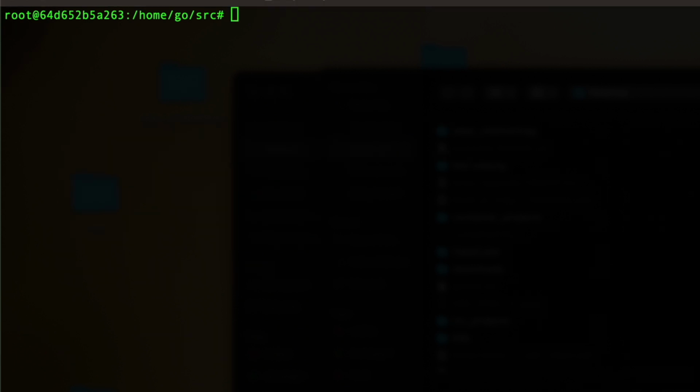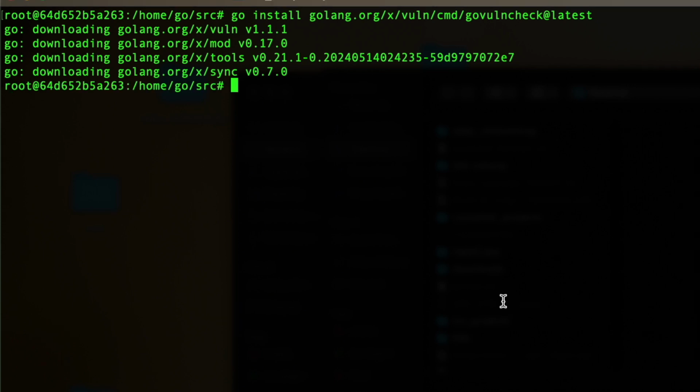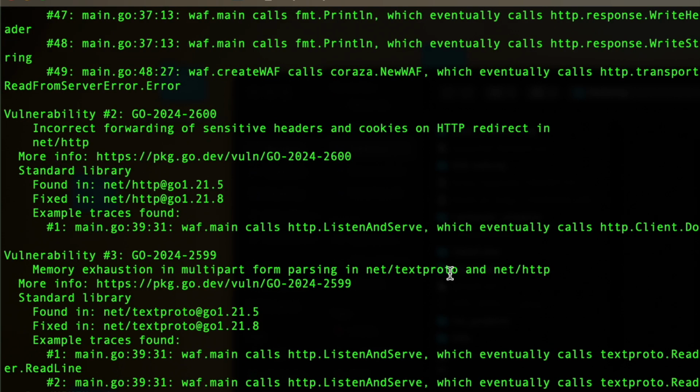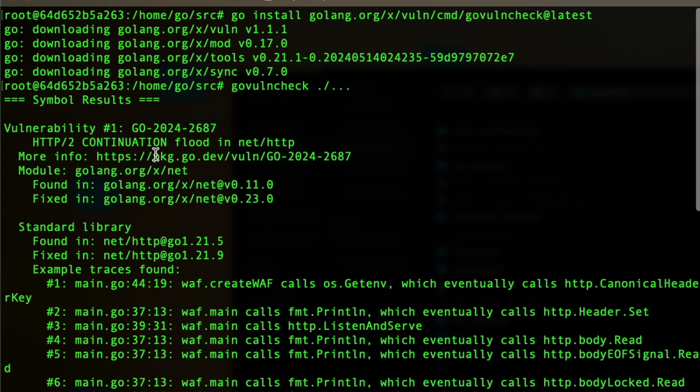Next we are going to install the govulncheck binary with this command. It takes some seconds. And now we are able to execute the govulncheck binary as stated before. And we see already there are some vulnerabilities.